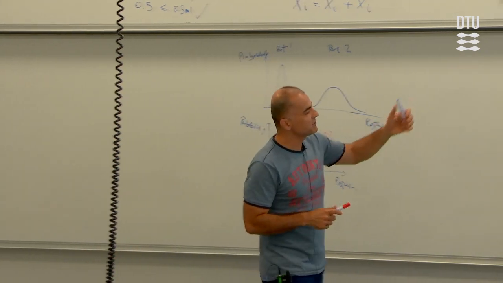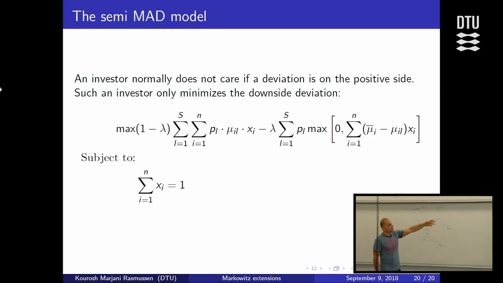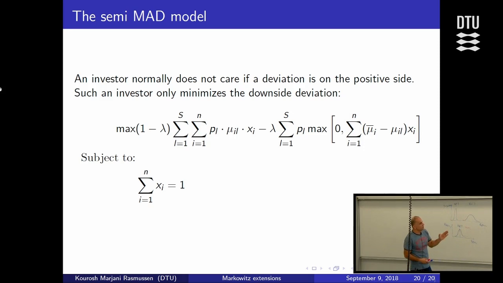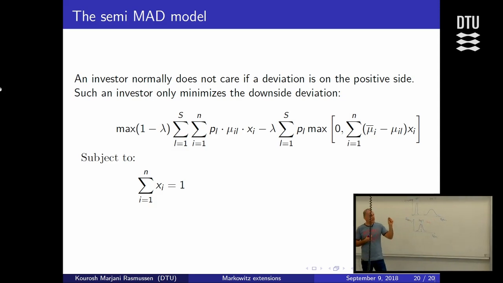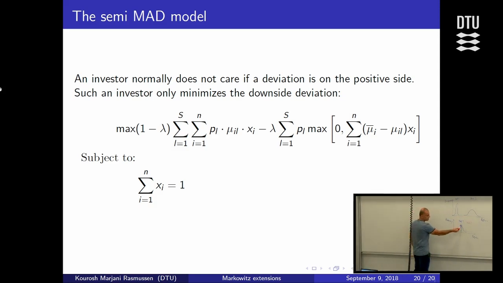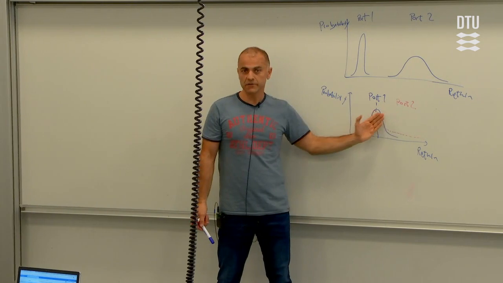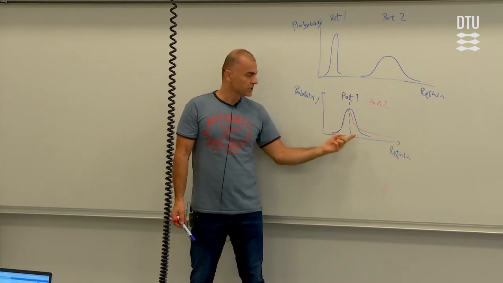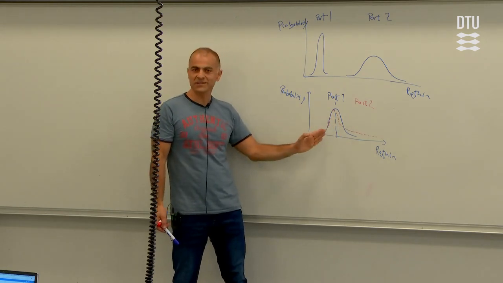The first term is still the same. The second term is now not in absolute terms, but uses the max function. We are using the maximum of 0 and what you have in the parentheses, mu bar minus mu_il. These are the averages, and for the scenarios representing this density function, the scenarios in which the average return is greater than the returns are the scenarios representing the left-hand side.